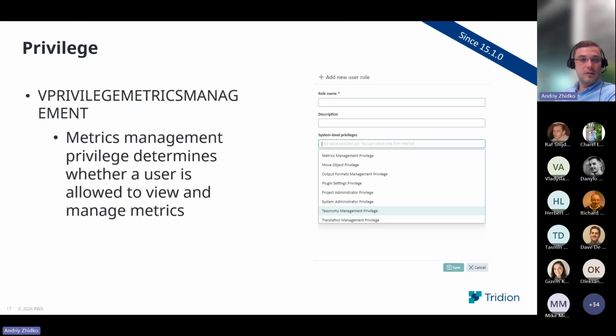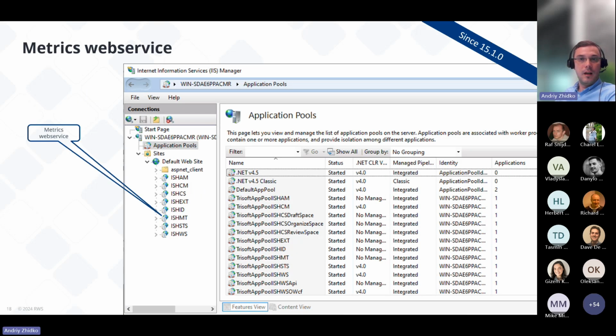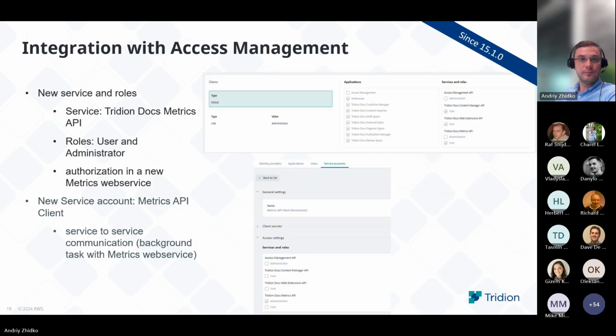There is a new privilege that can be assigned to user roles, and it determines whether a user is allowed to view metrics and manage metrics in organized space. There is a new metrics web service that is part of the deployment that has a private API. The metrics web service is secured with the access management feature by the access management service.